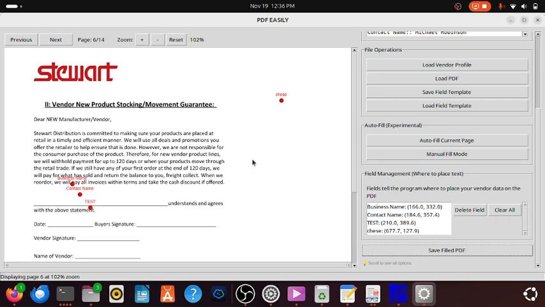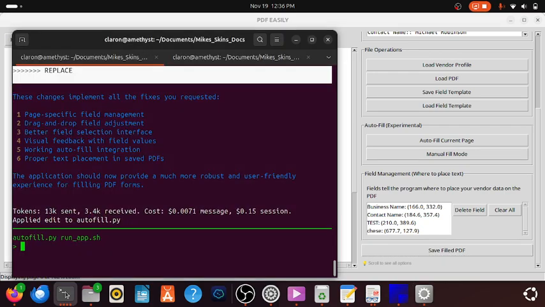The experimental part would be the autofill, which I'm probably comprehending that OpenCSV is checking the page, but you still have to have a way to detect. But see, for me, it would be based on these titles: vendor signature, name of vendor, the date, buyer signature, and that would be where Deepseek would come in. All right, they said they fixed it.